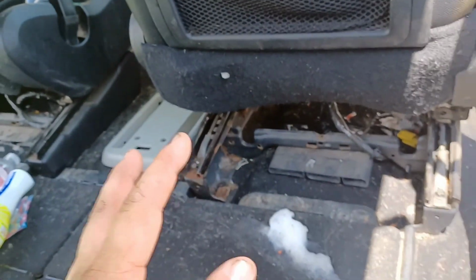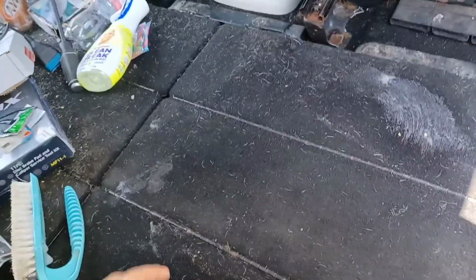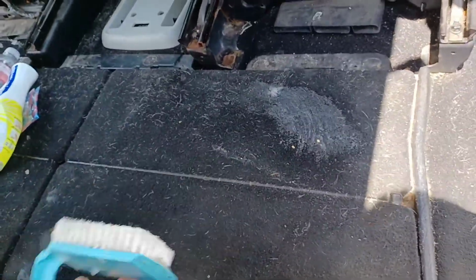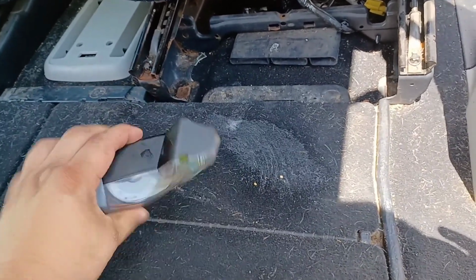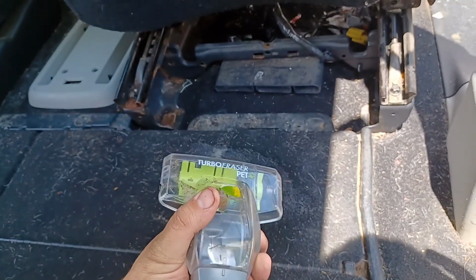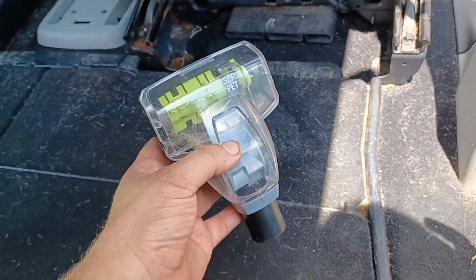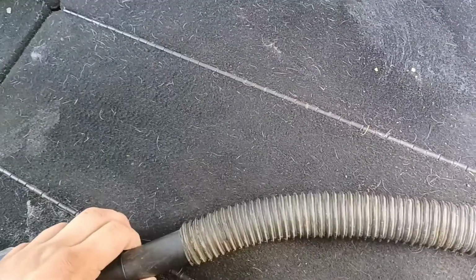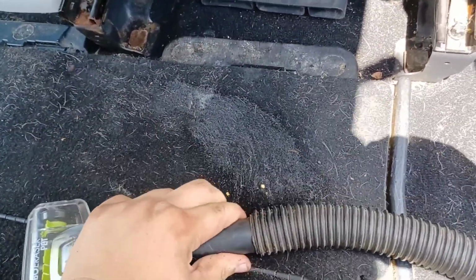Show you a couple little quick tips here. That's Resolve Carpet Cleaner. Not only does the scrub brush work, but these are the vacuum ends that you can get from, like, your Dirt Devil household vacuum. This is off my wife's vacuum. You can put those on the end of these hoses. Sometimes they're a little bit tight, but they will fit. Kind of hard to do this one-handed, and they will spin.